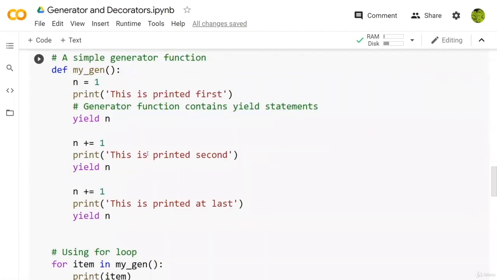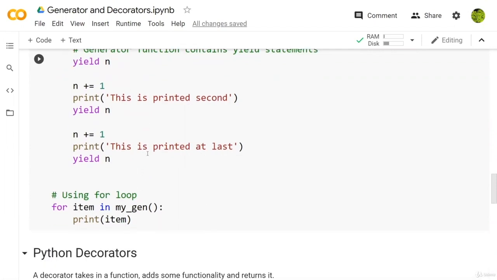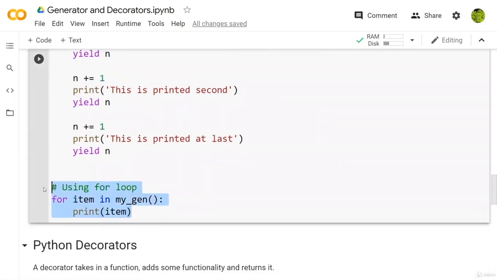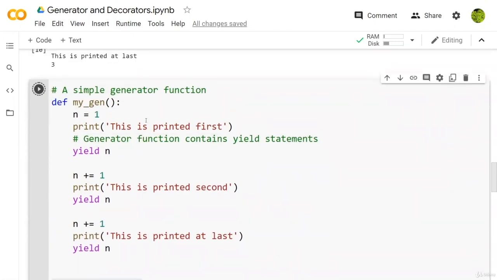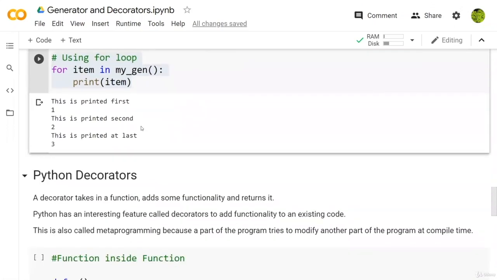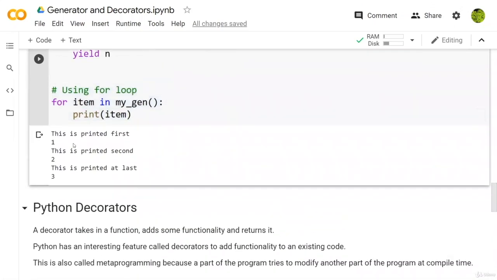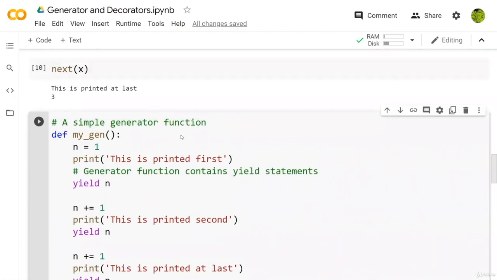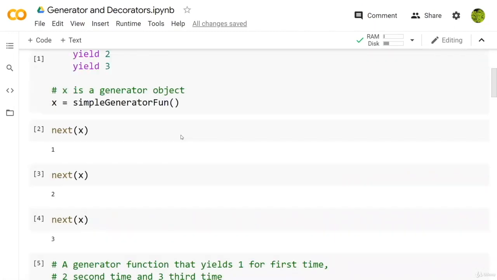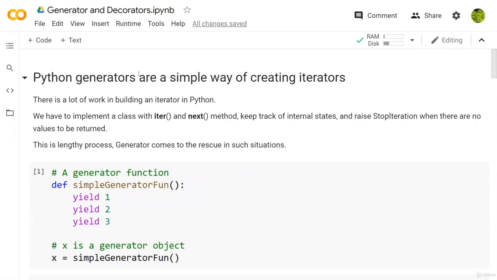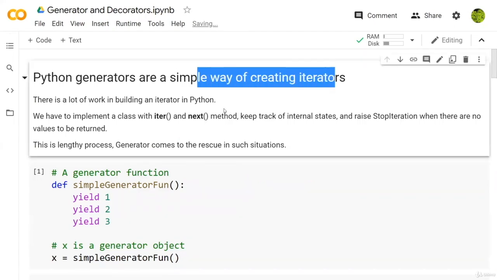Okay. Now suppose I'm creating a generator function again, but I'm going to take these values in one stretch. And for that we are using a for loop. Okay, let's run this. So the function is created, and you can see, using the for loop, all values will be printed together but one by one. So it is the best way, or a simple way, to write an iterator.